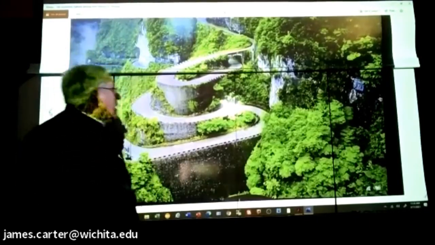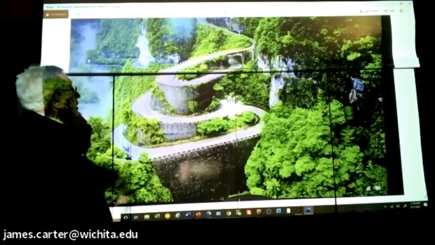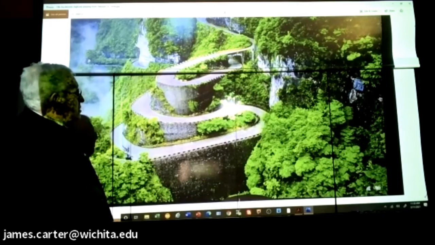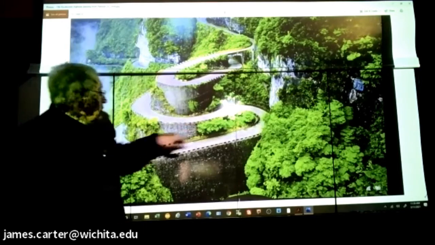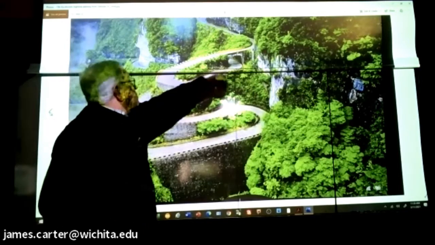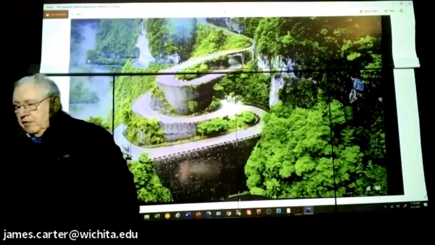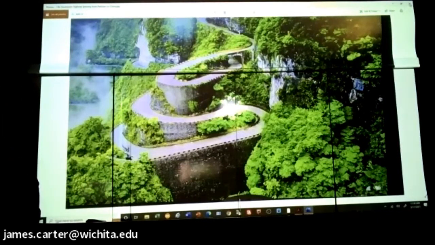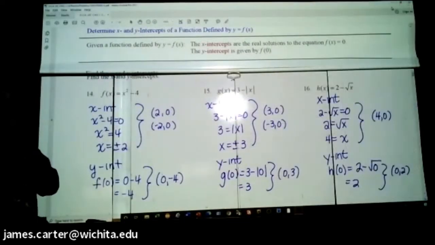Good morning. I opened my computer at home today to see this image, which I captured. That's the same highway I showed you on the slope problems. If here is your rise, you got this much plus this much plus this much plus that much run to offset the ratio of the rise to run. Well, let me close that down and we'll get started on where we need to be.